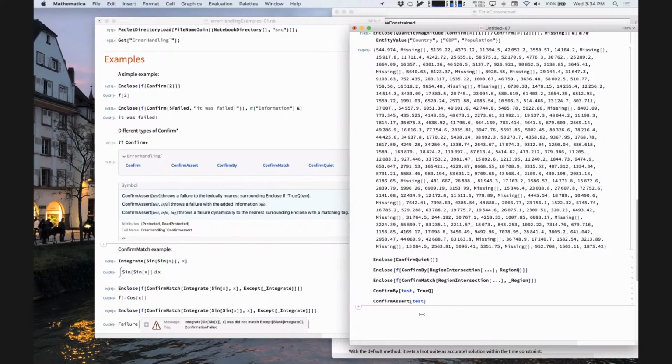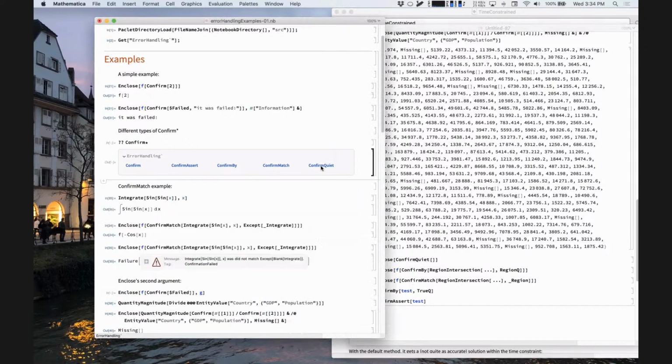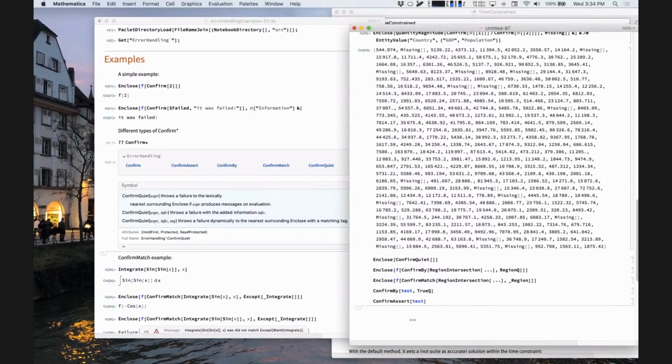Do people understand these? Okay, let's talk about confirm quiet for a minute, because I think confirm quiet is a little bit more complicated than you're letting on. Confirm quiet is the only one of these that reaches execution-wise into everything that's inside it. Everything else just looks at the surface. Confirm type, confirm match, they all just look at what is being returned to them.